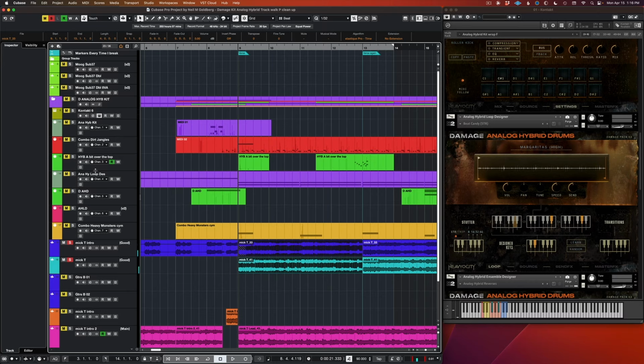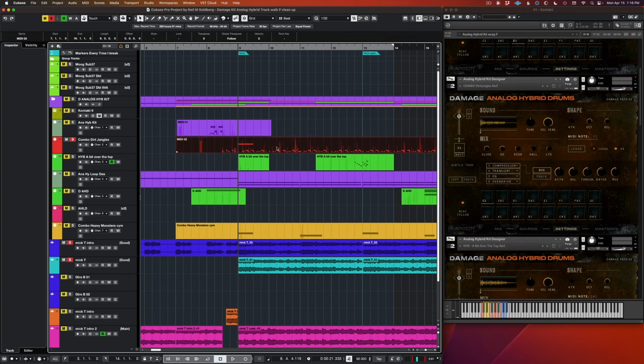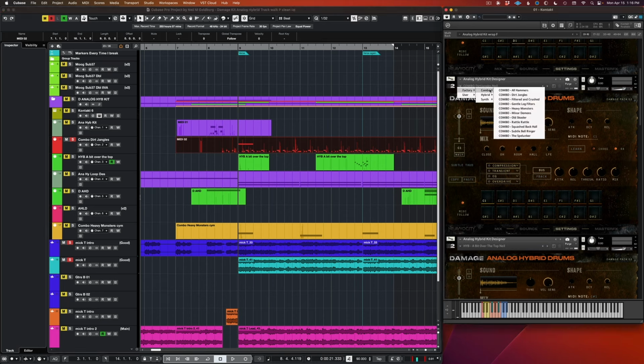So it obviously needs some really heavy drums, the main drum kit that's playing here. So it's a combination kit. And it's a snapshot. So if you go into factory, you're going to see combo, which is using like analog drums, which is a good chunk of this library, probably half as far as the kits go. And then there is hybrid, which are made from real analog drums, not synth analog drums. And then there's the synth stuff. So this is a combo kit using a little of both. And it sounds like this.